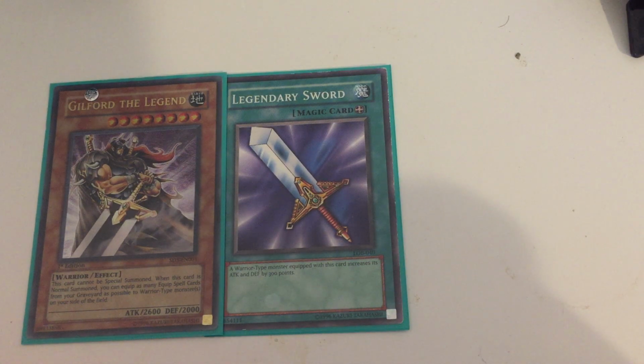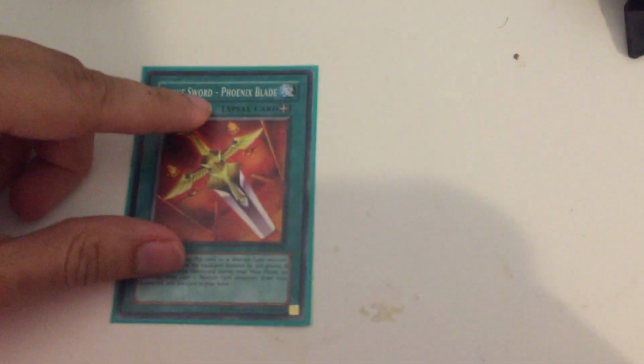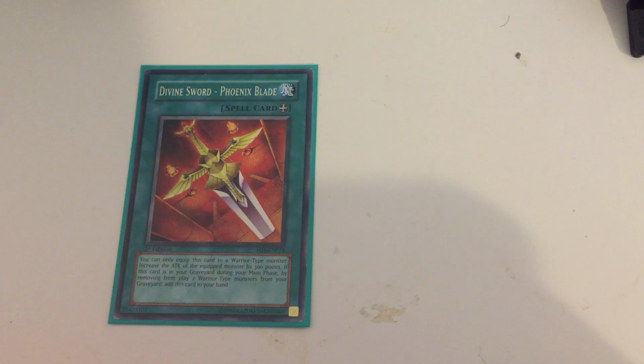So, I think that's really, really cool, and it's a card that harkens back to that old era LOB when Legendary Sword came out. Next card we're running, of course, is 1 copy of the Divine Sword Phoenix Blade from the structure deck itself. Very, very cool card and very, very beneficial to run.